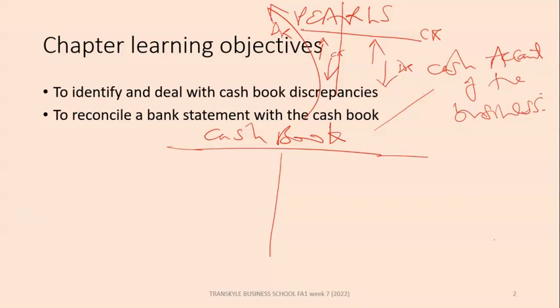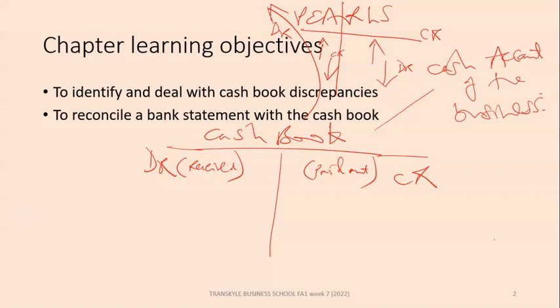All right. Now, let's come back to our cash book. The cash book is a cash account. It also has got a debit and a credit. The debit simply means that we have received something, we have received the cash. And the credit simply means that we have paid out cash. The credit is for payments. The debit is for receipts.